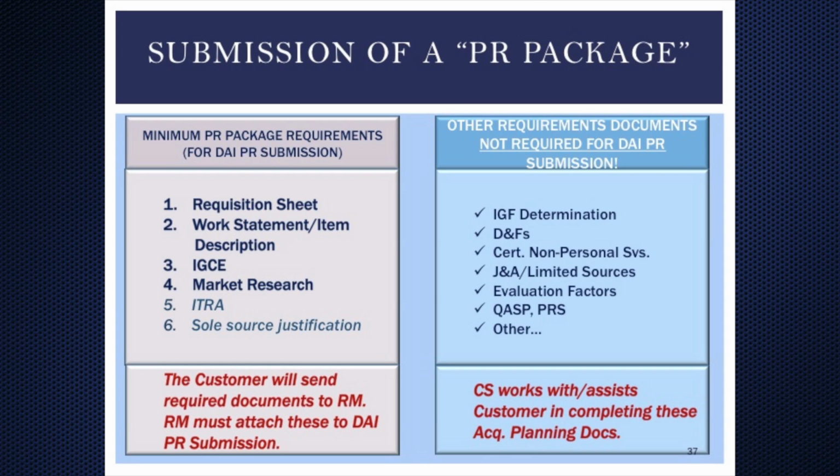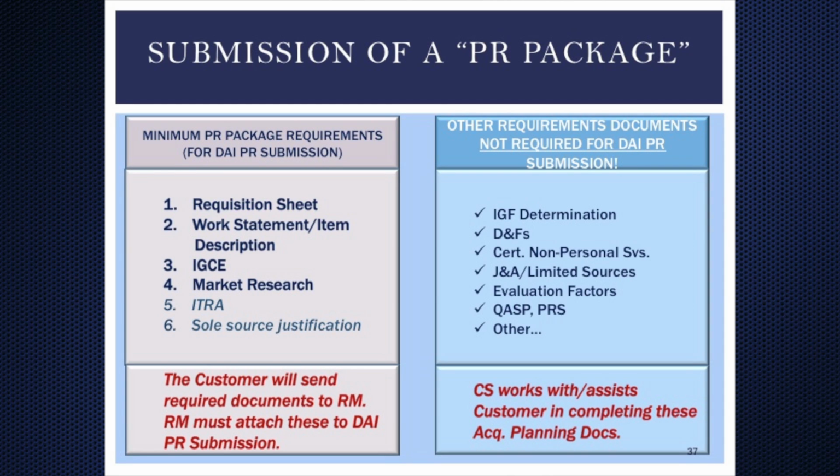Now notice the documents on the right. These are other documents that you really need to submit in collaboration with the contract specialist and procurement for a complete PR package. However, we're not asking for you to do everything to kick off the process. The contract specialist will work with you on about half of the things that you need to do. But these documents on the left are absolutely essential to kick off the process. We're going to talk about each one, and there's going to be more detailed trainings on many of these.